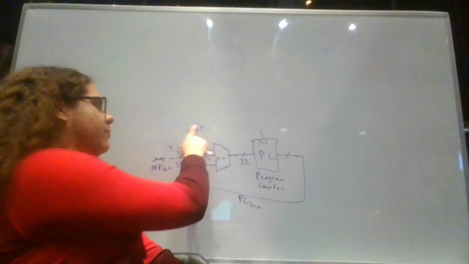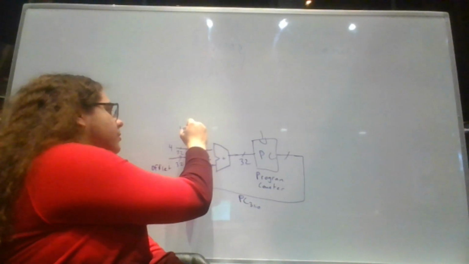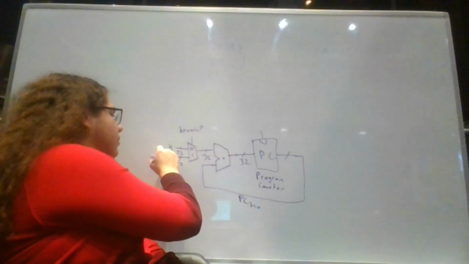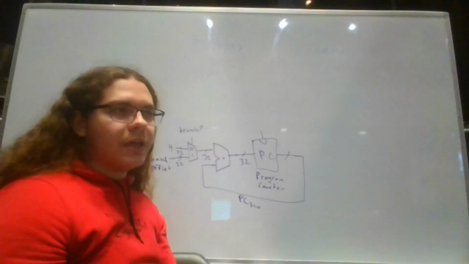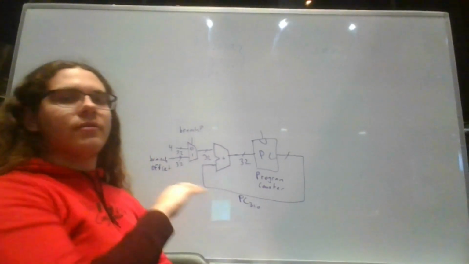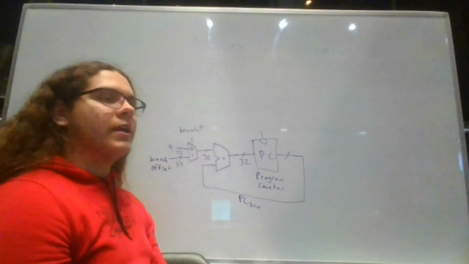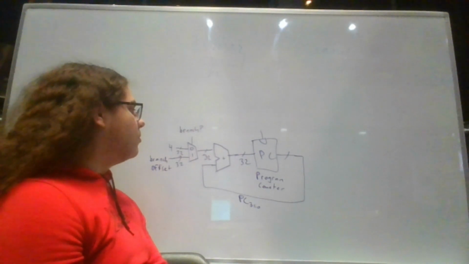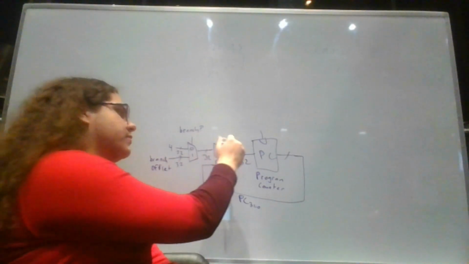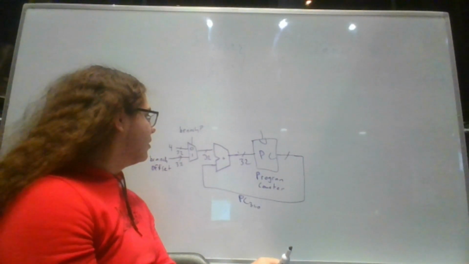And it's a little bit different. That would be branch, not jump, sorry. Because of the way that we're encoding it, this is how you would account for branches. It's a little bit incorrect because, like I mentioned before, you don't do it based off of PC. You do it based off of PC plus 4. So you would probably leave this always as 4 and then put a multiplexer up here with another adder. But we'll just leave that be for now.